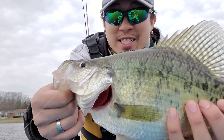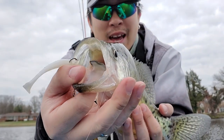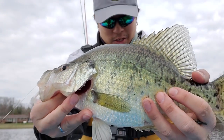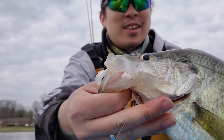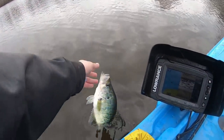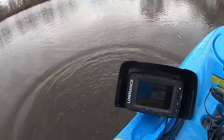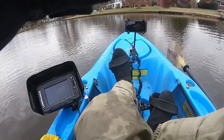Guys, look at this slab. Holy smokes. Look at that, man. I'm actually recording with my Samsung S10 right there. Holy smokes, this is the bomb. Trying to release this bad girl back in there. Holy smokes, that was awesome. Epic. Man, that was one nice white crappie.